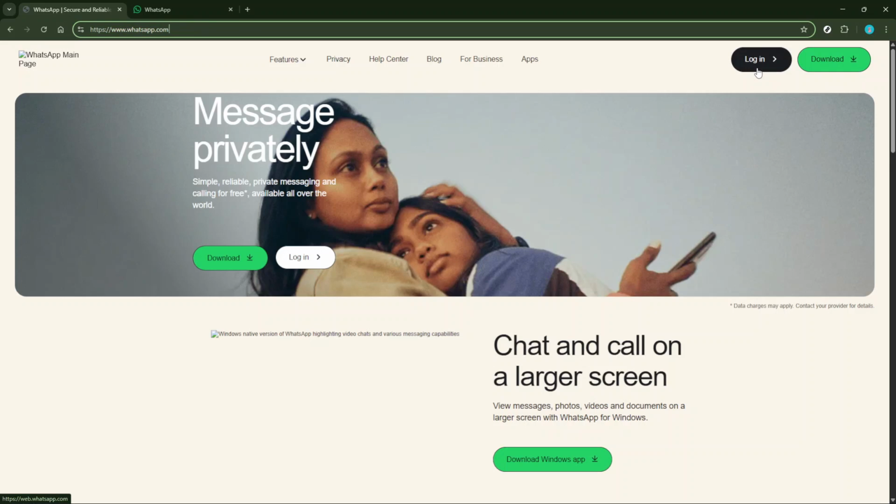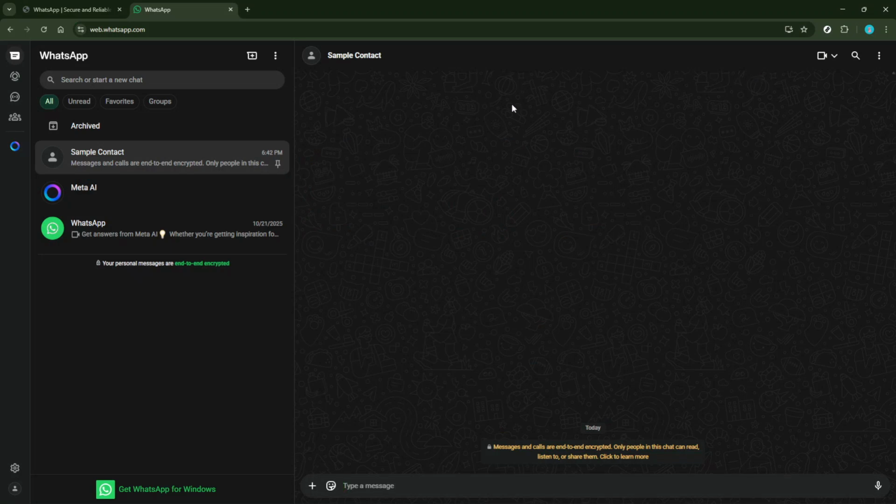Once you're all set up on WhatsApp Web or the desktop app, navigate to the group chat where you'd like to introduce Meta AI. It's important to consider the participants where this AI will be beneficial. The group chat setting is where Meta AI will provide its insights and responses, so choose wisely.